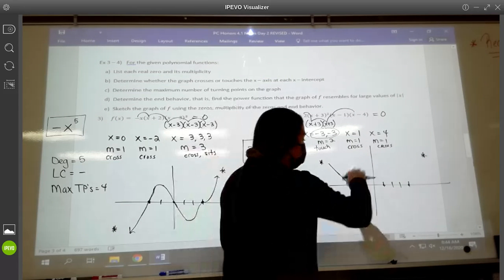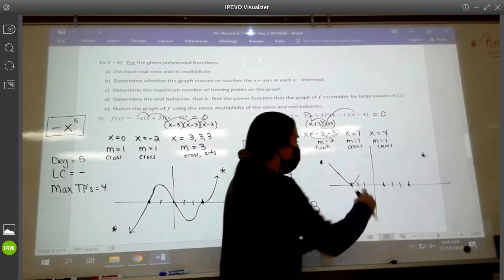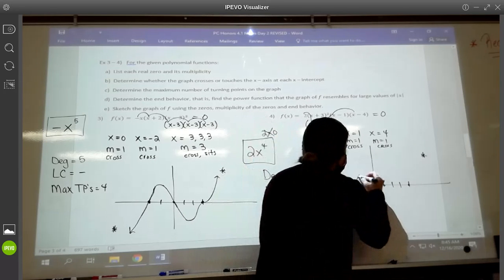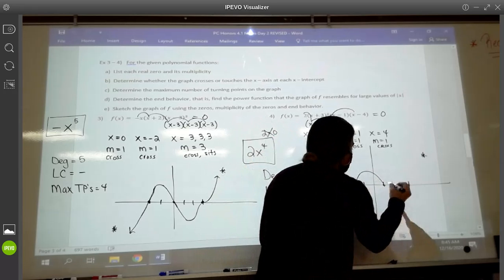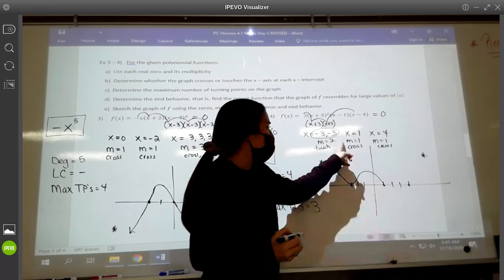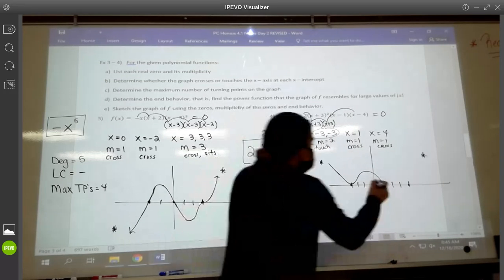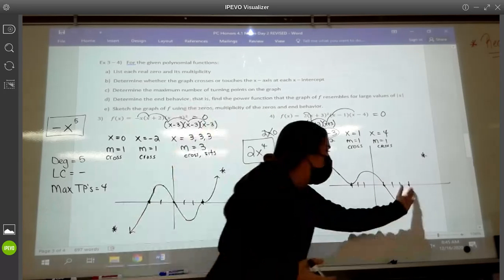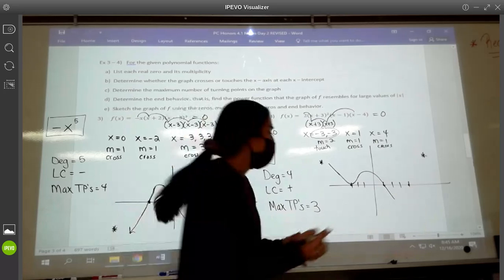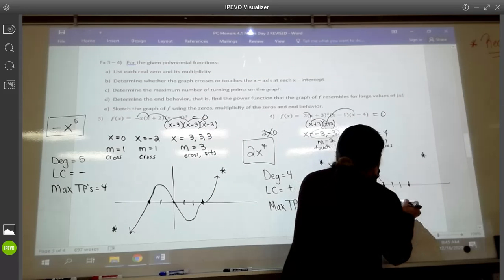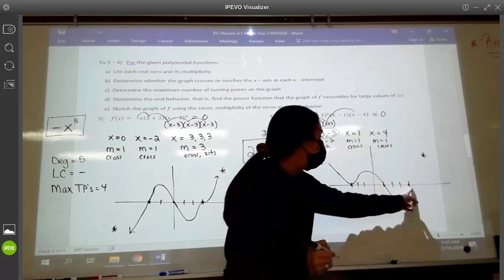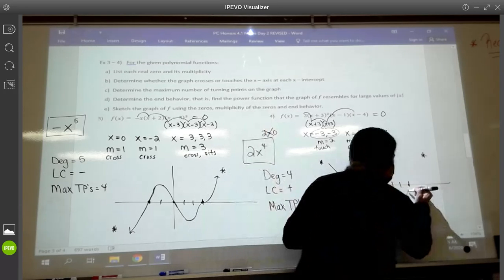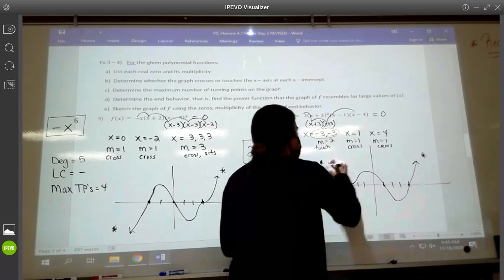All right, then what's my graph going to have to do at some point? It's going to have to turn to head towards the next x-intercept. So at some point, make it turn. That had a multiplicity of 1, so that's just a normal cross. Then what is my graph going to have to do to head to the next x-intercept? It's going to have to turn back up. So at some point, make it turn and come back up. And then this was a normal cross, multiplicity 1. So just let it cross, and it ends back up.